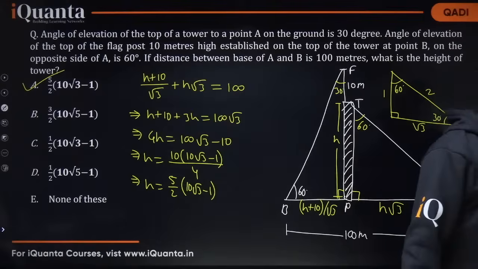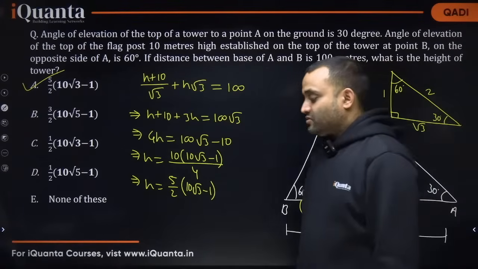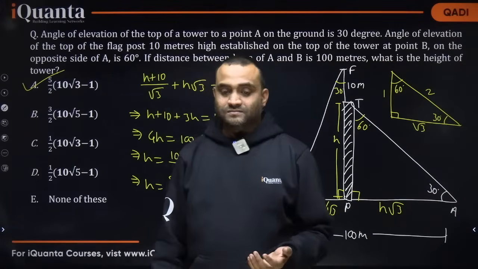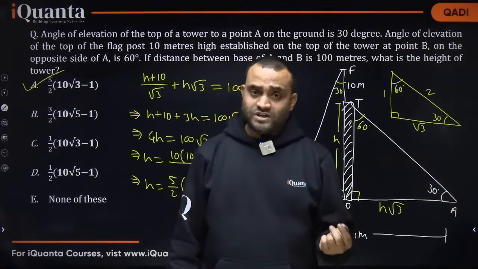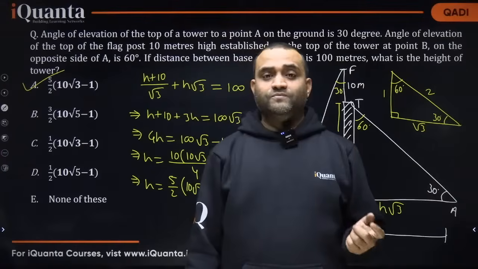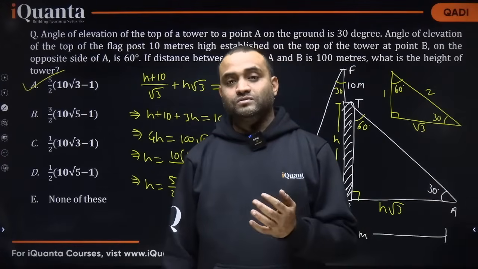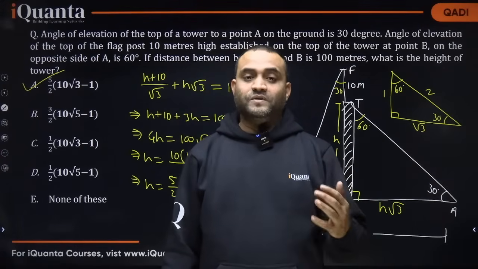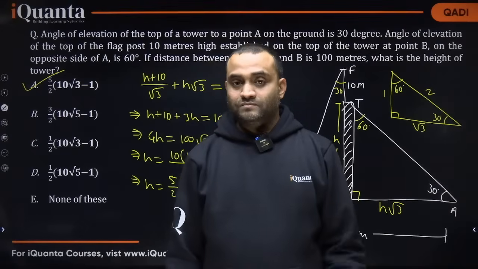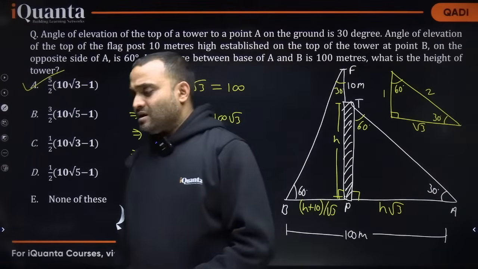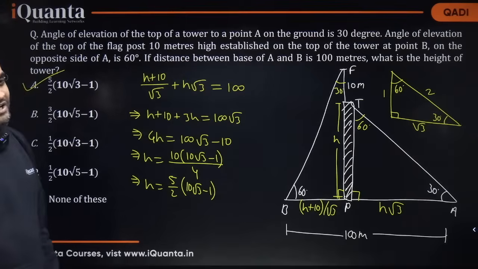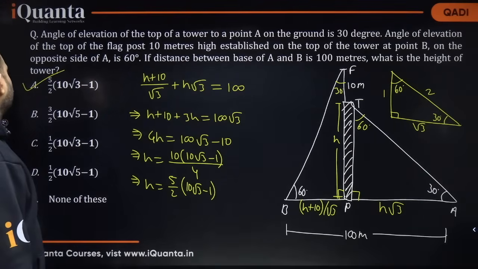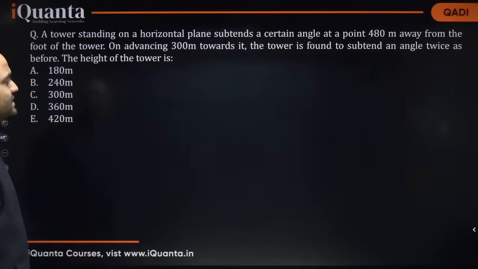In case of height and distance problems, you need to be aware of two triangles, at most three: the 30, 60, 90 triangle with side ratio 1 is to root 3 is to 2, the 45, 45, 90 triangle with ratio 1 is to root 2, and the 15, 75, 90 triangle. Although they will give you the sine 15 degree, cos 15 degree or tan 15 degree values if they ask it in the exam. They should.